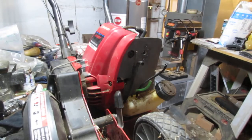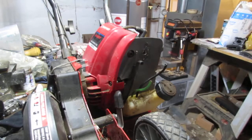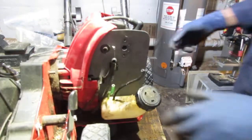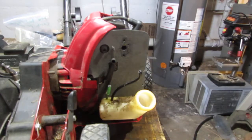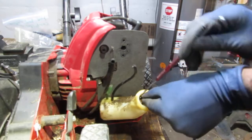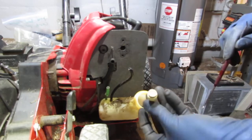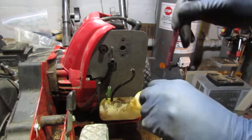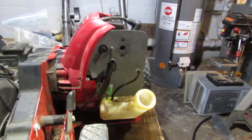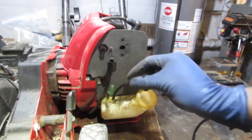Alright, so what do we have? Yeah, we gotta dig into that carburetor and see what the condition is. So I'm looking at the fuel line, so I just wanna double check. Okay, so the black line is gonna be the pickup, because this black line has the filter on it, so that's good. And this is going to be the return, the green line. So they're both pretty good, so we're going to be able to reuse them. No, they're not brittle or anything. Okay.